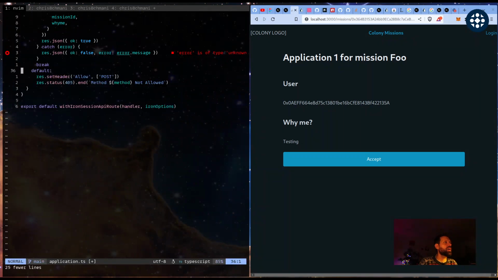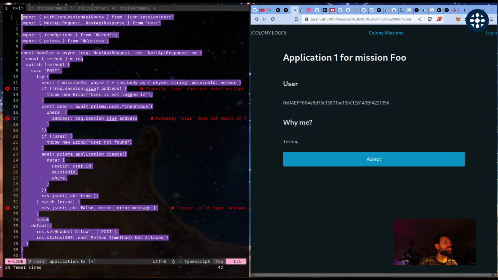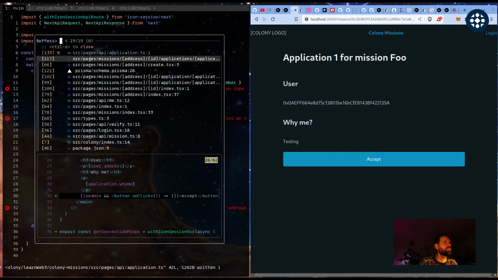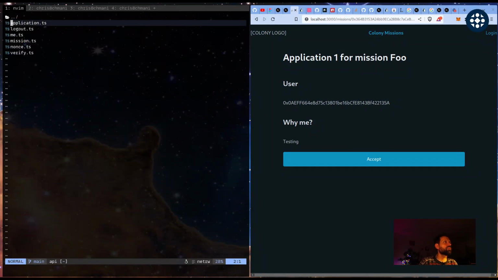Yeah, let's do that. So that means we copy the whole thing, save it, we go into the folder, and here I think this is probably just going to be the same convention. We make a folder called application. I think we call it applications.